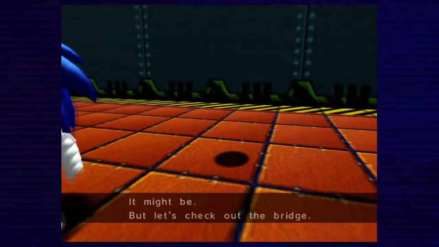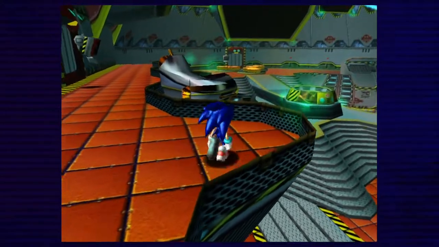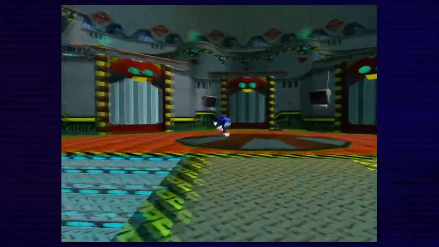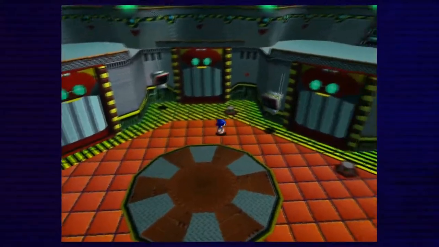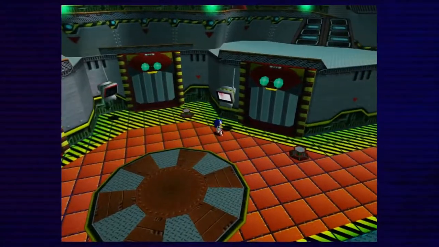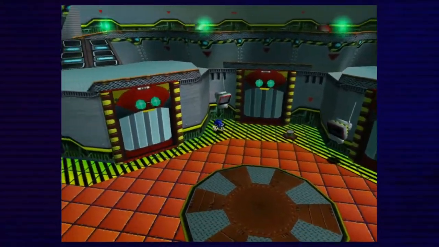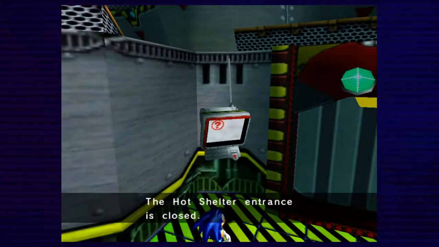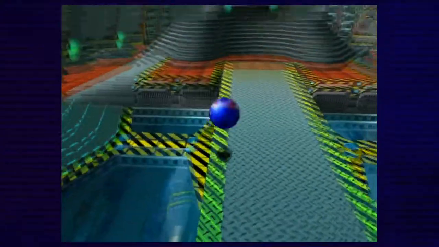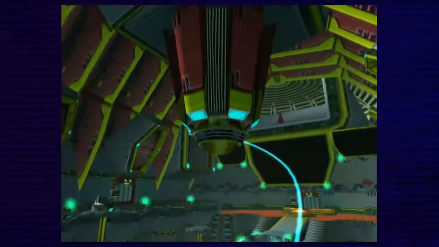Is that it? It might be, but let's check out the bridge. So, we're inside the egg carrier. I know we can't go through these doors here. Wait, what's that say? You're not in there. The hot shelter entrance is closed. I'm gonna take this spinny elevator here.